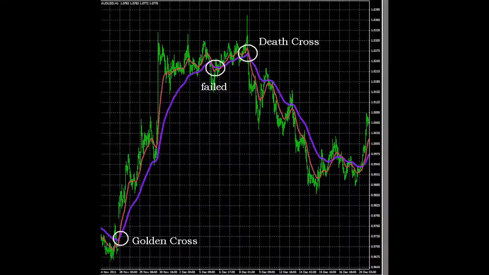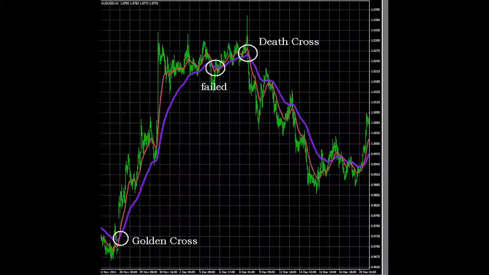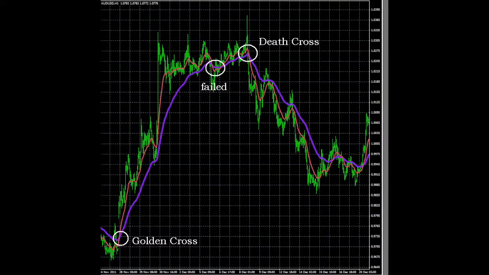Next we've got the 200-day and 50-day moving average. This is where the golden cross and the death cross come in. The golden cross is the complete opposite of the death cross, and the death cross is the complete opposite of the golden cross, vice versa. When the 50-day moving average crosses above the 200-day moving average, it's a good time to buy because this is going to indicate a long uptrend, maybe not necessarily long, depending on what chart you're looking at. When the 50-day moving average falls below the 200, that's called the death cross. That means it's going to go down. These are really good indicators to use on your own charts.